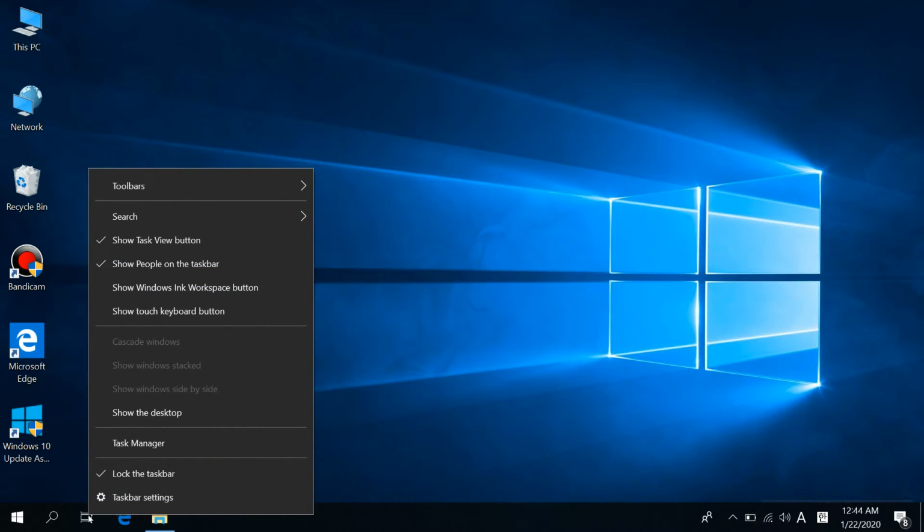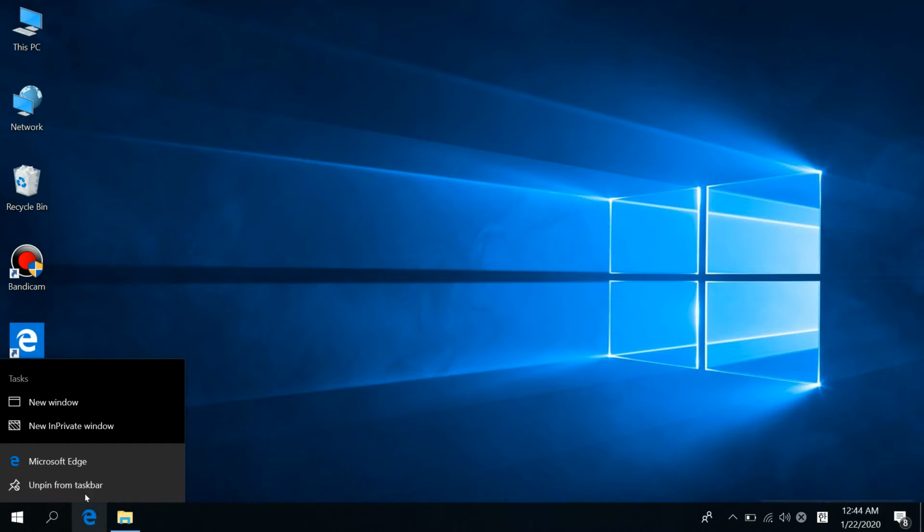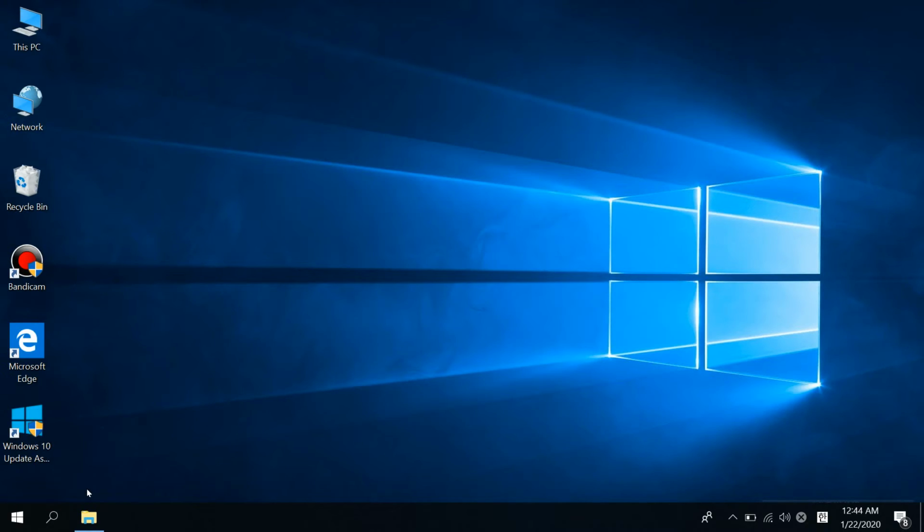When you right-click on the taskbar, you can see the dialog, and you can see already checked menu items. When you uncheck the Show Task View button, one of the system icons will be removed. I haven't seen normal users use that function much. Then I also unpinned Microsoft Edge from the taskbar. When you right-click on the Microsoft Edge icon, you can see the dialog and choose the menu Unpin from taskbar. I usually use Internet Explorer or Google Chrome, so I just unpin that from the taskbar. Be sure to right-click on the Microsoft Edge icon to do this.